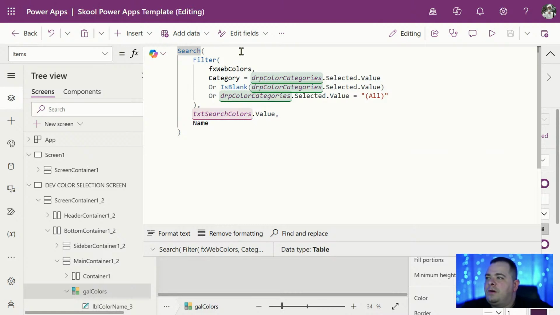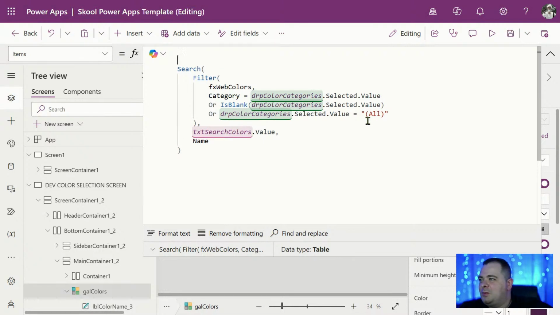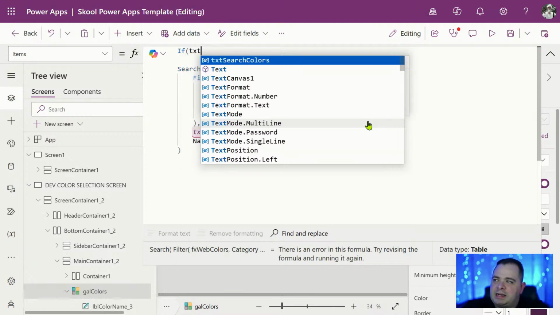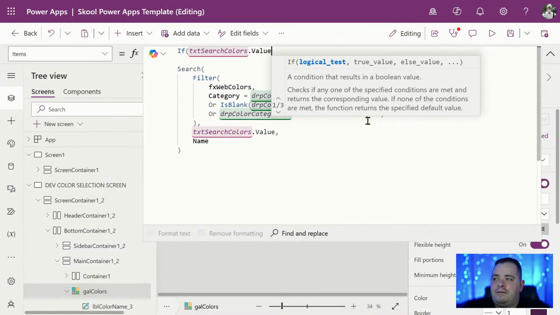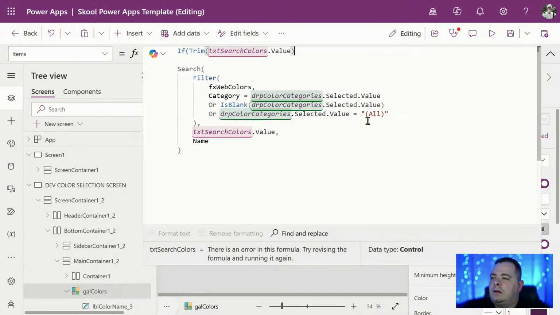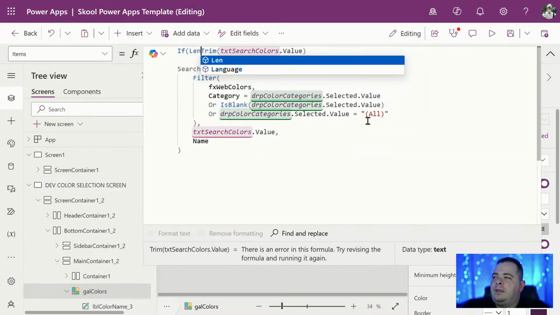So if I were to, this will just take a moment here. Okay. So I think I like this better than what we did yesterday. So if txt search colors dot value, I'm going to trim it and then check the length.